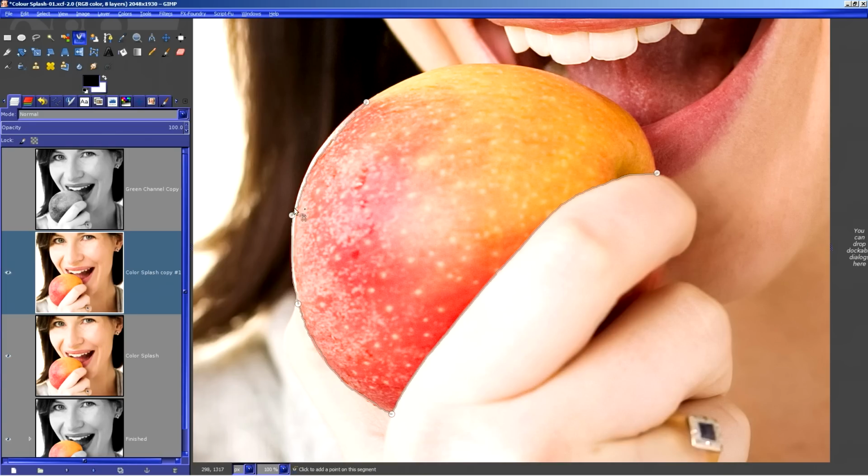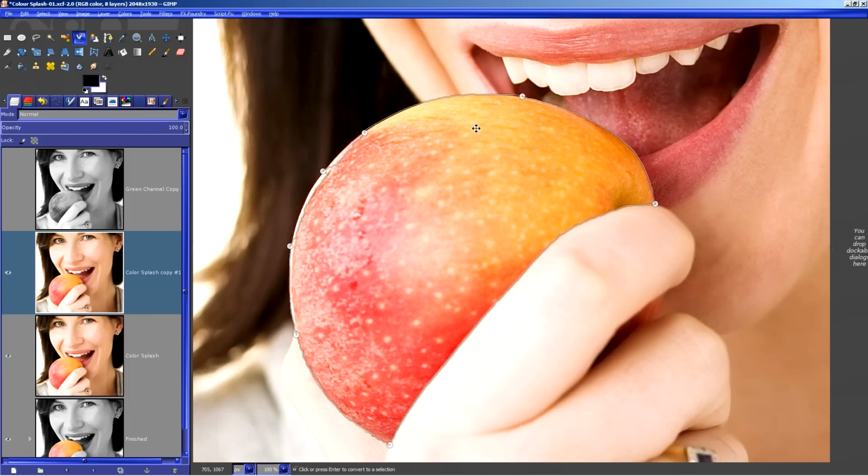Sometimes you find that this kind of thing happens where you get this sort of rough edge, and no matter what you do, you can't fix it. So if that happens, just carry on until you get to the end. We don't need to worry about very minor deviations from the actual surface of the fruit because this is going to be feathered, so we're really not going to notice that.